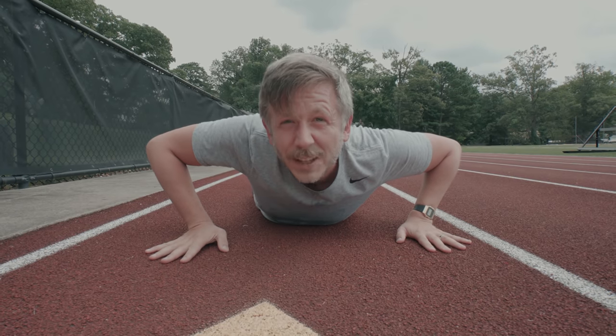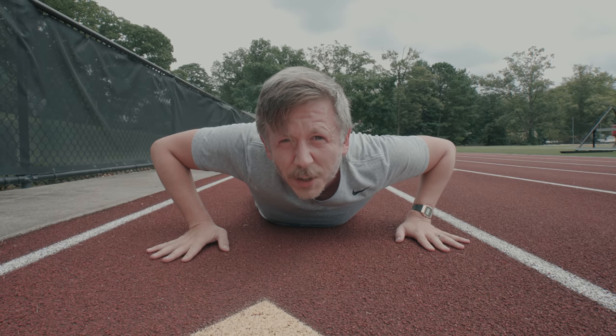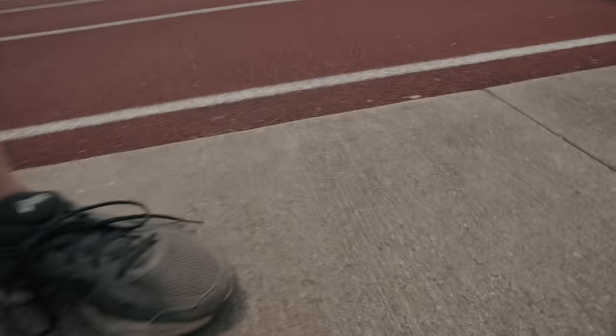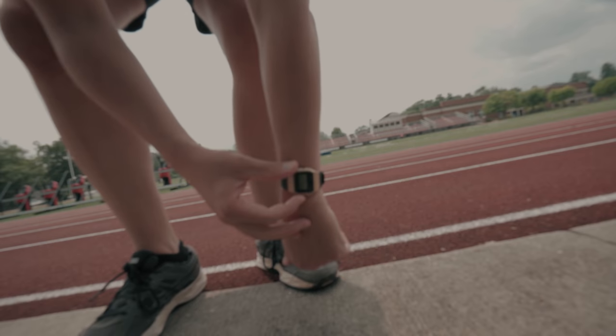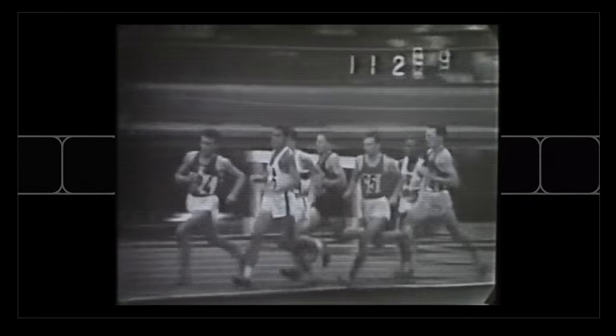Yeah, those are my actual running shoes. So proud of that. By the way, this track feels really good. Now I'm going to try doing a lap with the adrenaline rush of worrying that somebody is going to steal my camera, so see how it goes. Stopwatch set. This track is a world class track in 1964. This is the 5k event. It is legendary.